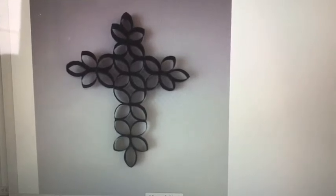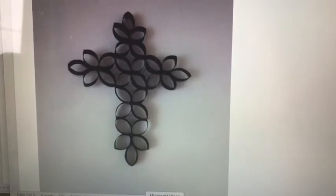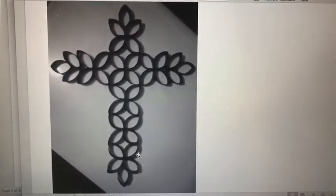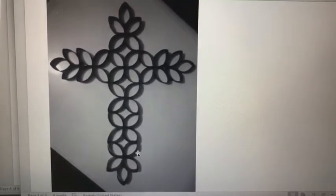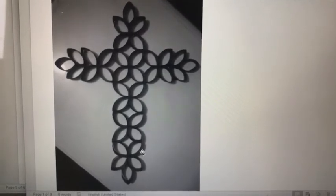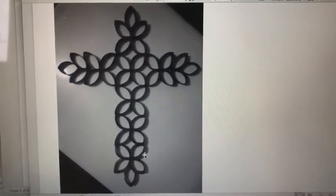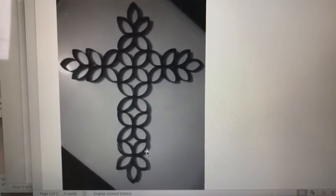Here is a very simple cross made from sections of a paper towel roll. Here is another simple cross made from the sections of a paper towel roll. Once you cut your sections — and you need to be careful when you do that — you should ask your parents' permission before you take toilet paper tubes, paper towel tubes, or wrapping paper tubes. Carefully cut your sections, and if you want them all to be the same height, you need to pay attention to that when you're cutting them.